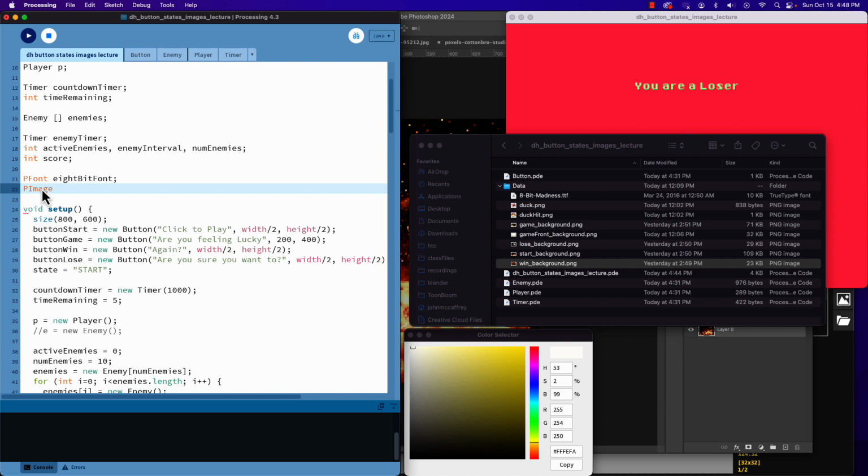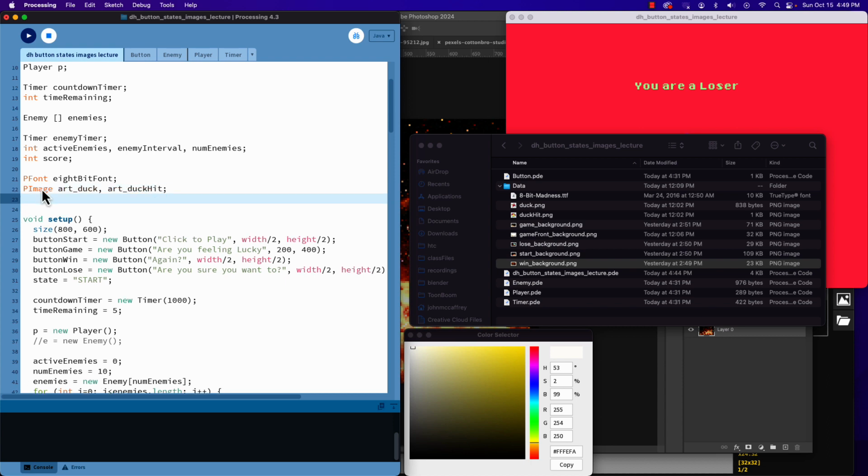So I'm going to preface all of these with the word art, so I know that this variable is referencing that art. I mean, I could use image, but the word art is less to type. So I'll say art duck and art duck hit. Now we'll move on to the next. Now I could put all of them on one line, but it does start to get a little bit long as we work with this. So I'm going to break this into a few lines.